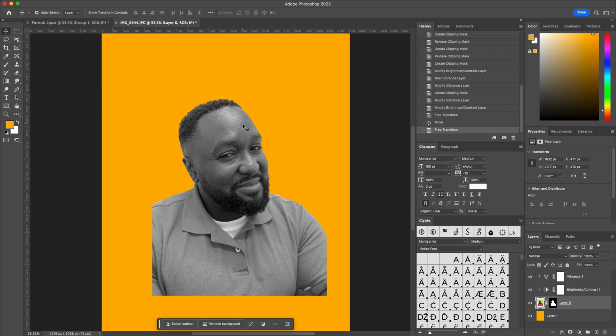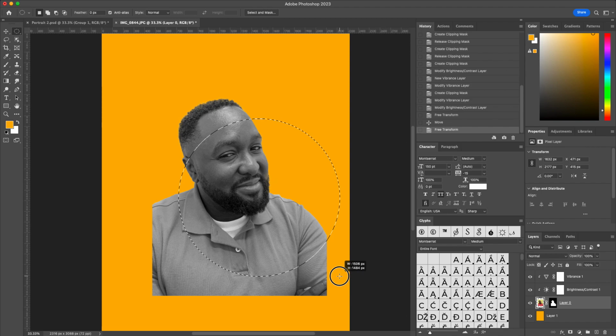Press enter, and all I'm going to do is go to my elliptical marquee tool and just create a circle, and move it to where I want it to be, probably about right there.